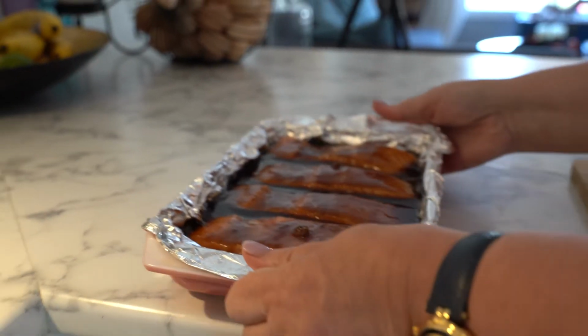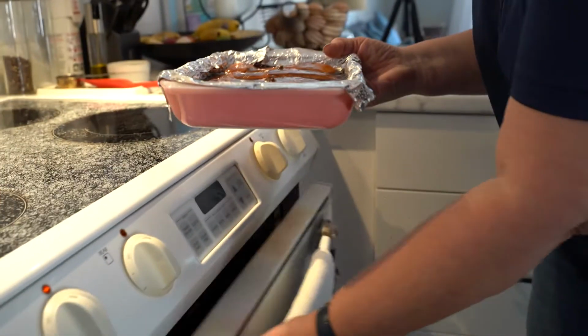And we will put this in the oven now, our preheated oven at 400 degrees, and that will bake in the oven for between 8 and 10 minutes, depending how you like your salmon. I tend to like mine a little bit on the medium side, so 8 minutes for me will be fine.